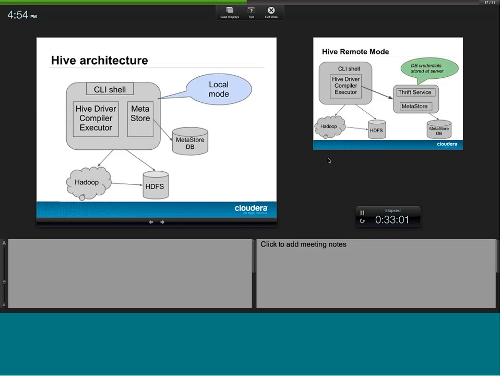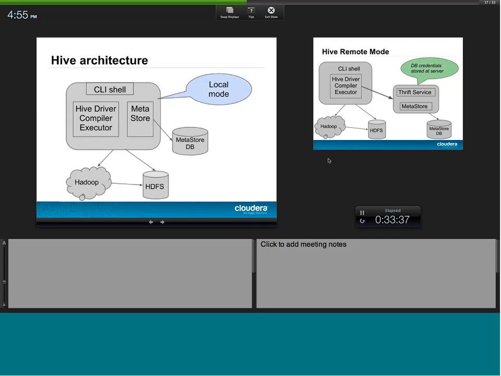And then the executor takes this AST tree and makes it into a series of MapReduce tasks that get run on your Hadoop cluster, right? Important thing to note here is that your Hive query doesn't necessarily have to map to one MapReduce job. One Hive query can map to multiple MapReduce jobs, which get carried out in sequence. There are obviously some queries that only require map phases. They don't require reduce phases. And it really depends on the query you're writing, the data set, and how it's stored.